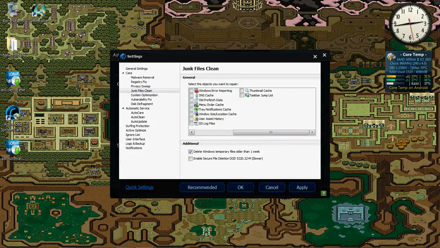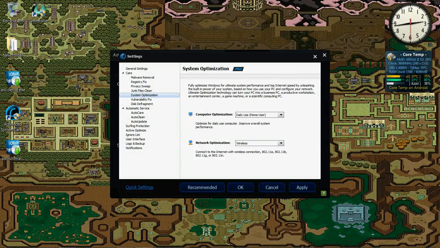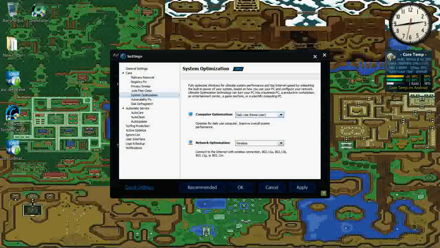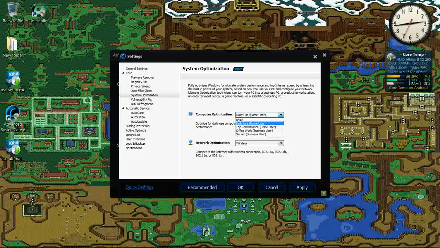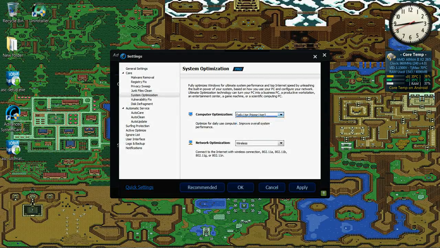Junk file, don't really mess with that. This right here, if you have the Pro version, you'll be able to change these. By default, it's on basic for the free version.